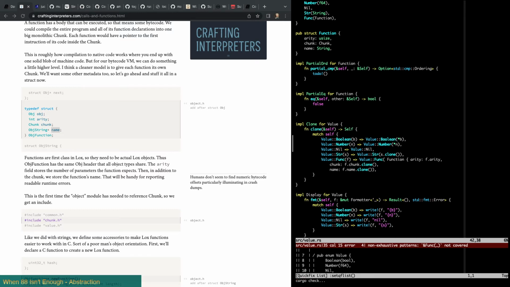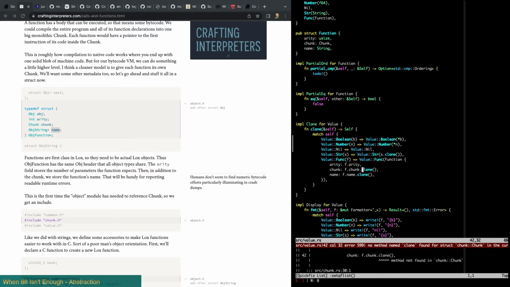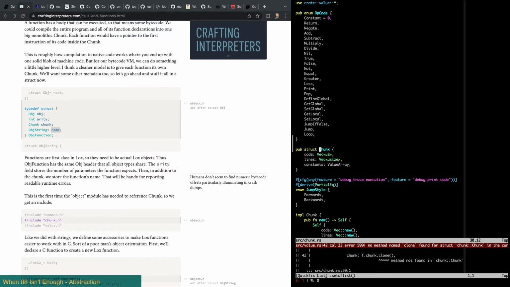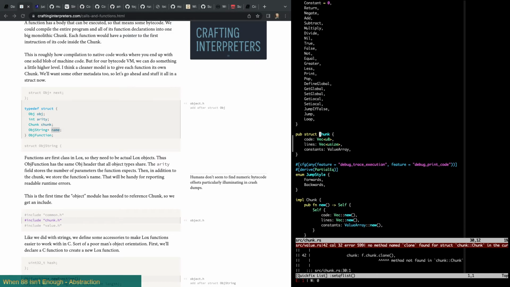Right? Oops, I forgot the closing brace there. Oh, we can't clone a chunk? Oh dear. Yeah, so how do we clone functions? And is that something we even want to do?